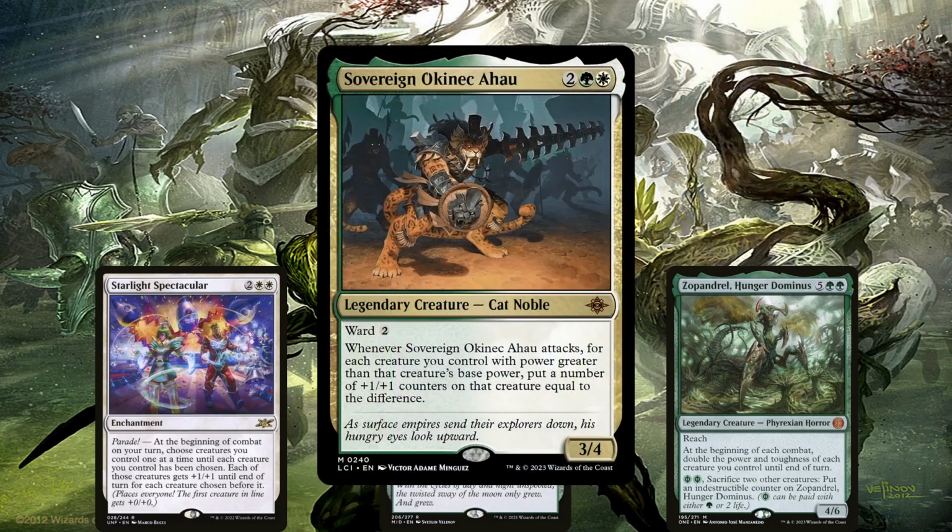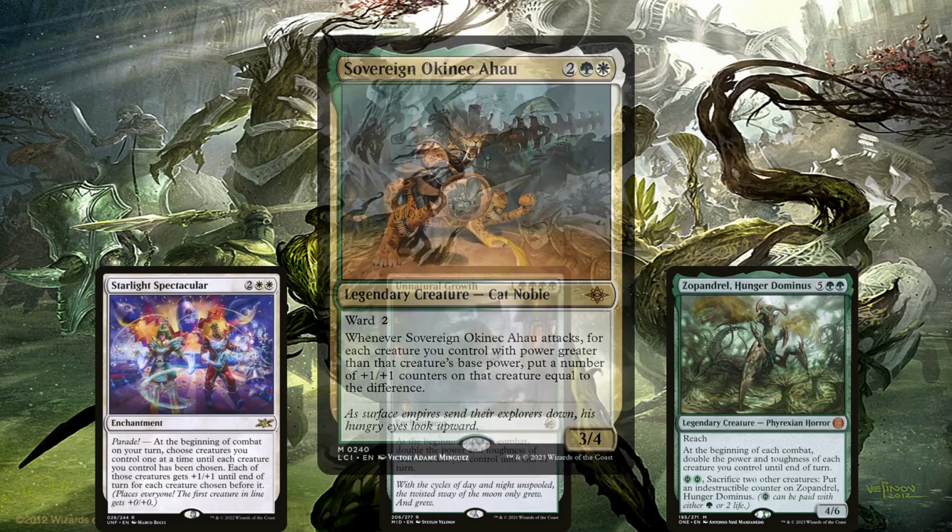Okinec is absolutely busted in this deck since it will give +1/+1 counters equal to the difference between base power and the modified power. If this survives for a couple of turns, which might be more often than not since it has built-in Ward 2, our creatures will become massive, especially when combined with the next 3.